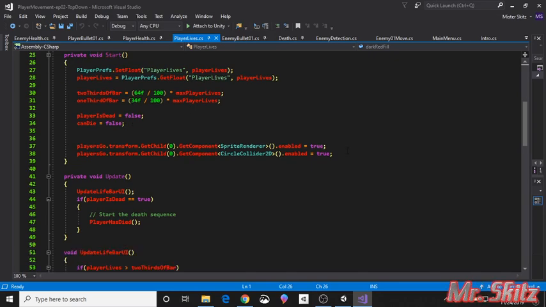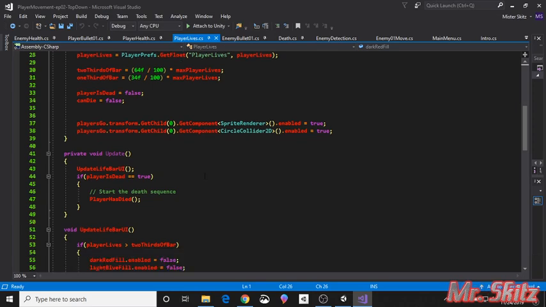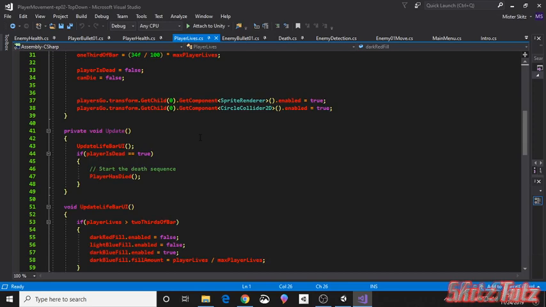Now instead of doing a death animation, what I did is I made the enemy disappear and I disconnected his circle collider, and that way the player's not detected, the enemy's not going to shoot at him anymore, and if he does, it's not going to hit him. So that's just something I did, and since I disable it upon death, I want to make sure that when we start the game to re-enable it, or else you may not be able to see the player. It'll just be kind of funny. I've had problems like that before, so that's why I do it that way.